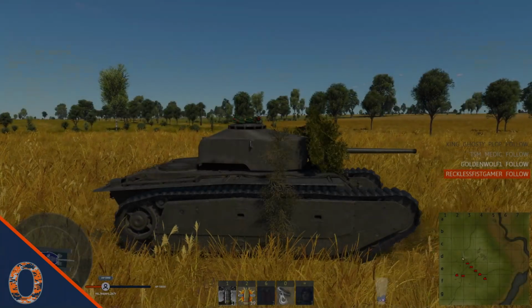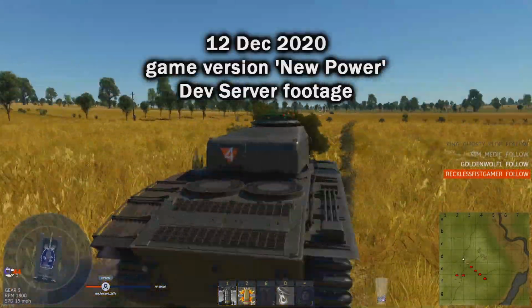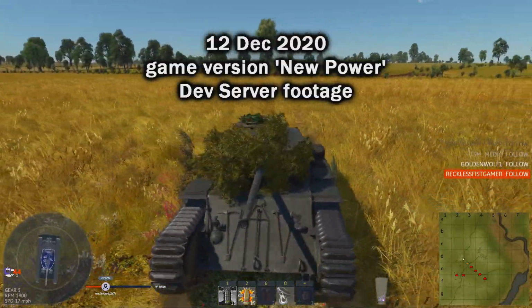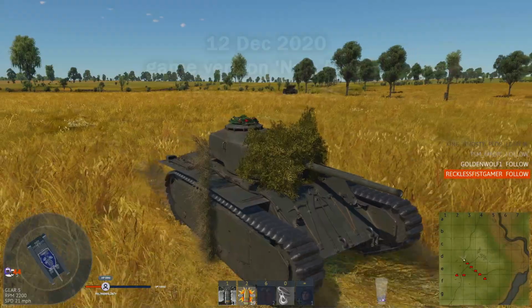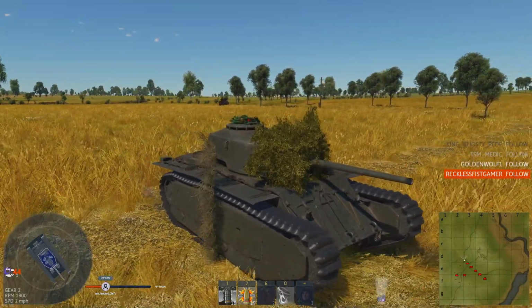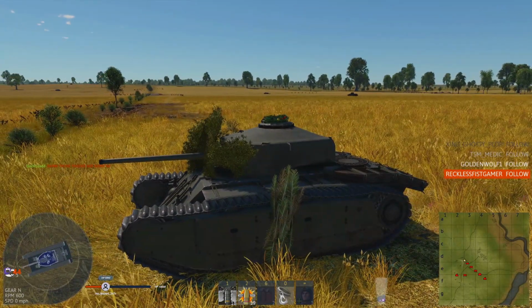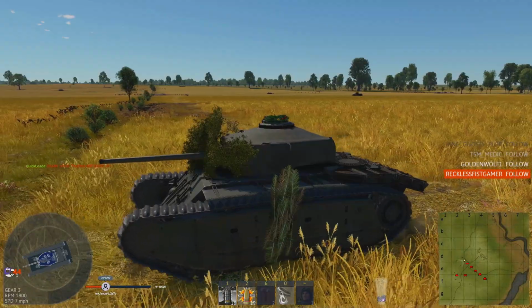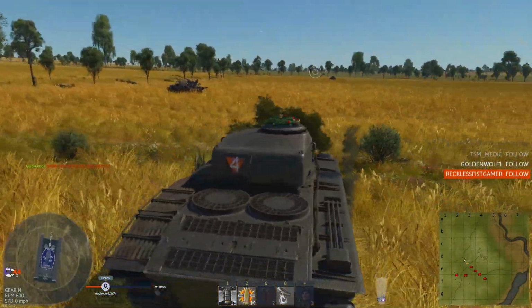Detail now. Those definitely look different, yeah. Those look definitely more detailed on the ARL's tracks, yeah. Look at that. Yeah, that looks pretty good. Those look like an updated model. Yeah, interesting. All right.